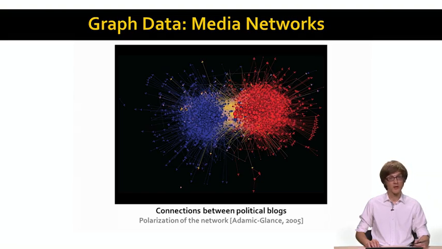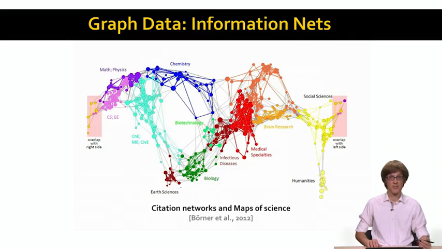For example, in this graph, what I'm showing you is an illustration of the structure of the United States blogosphere around the presidential election in 2004. What you see is basically these two clumps in the network, these two communities, and they correspond to the two political parties in the United States system. You see how the nodes in one cluster densely link to each other, and there is some number of cross-linking between the two. So there is some amount of polarization, in a sense.